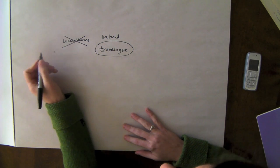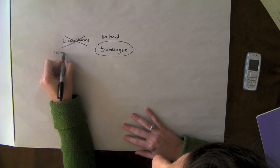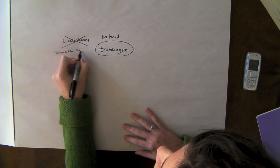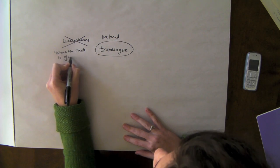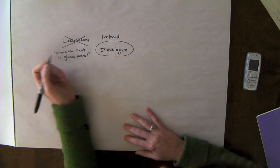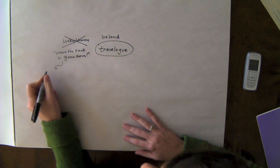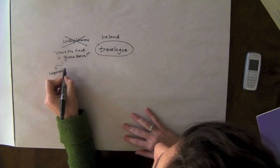So this is encapsulated quite nicely for me with a phrase: "Where the F is Glockamora?" And that is a very sentimental song from Improbable Frequency, a play, a musical.